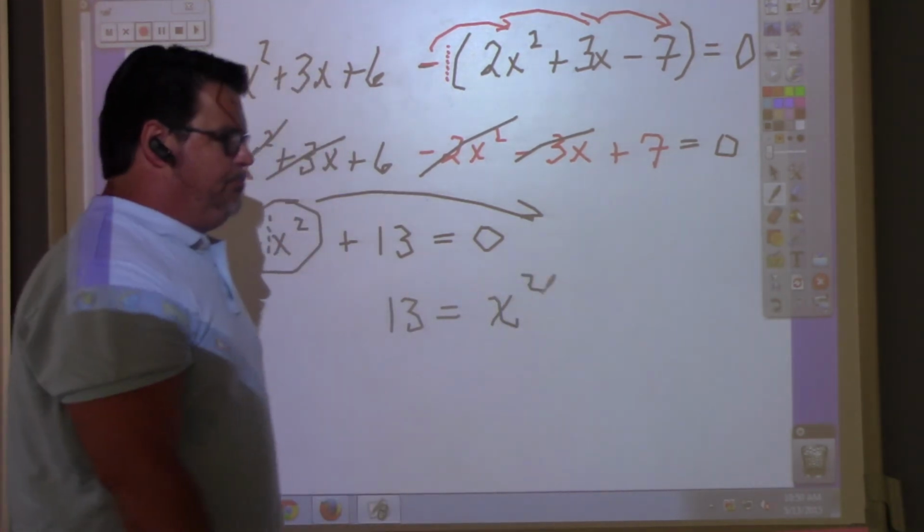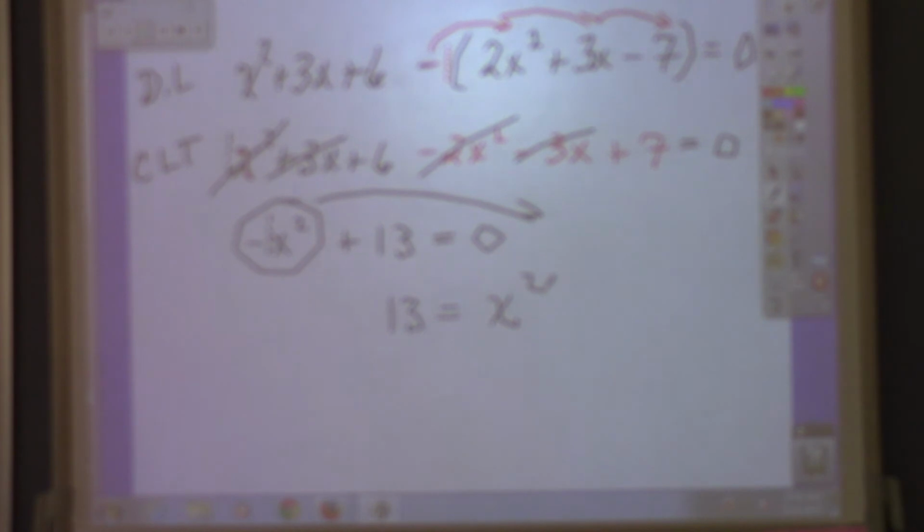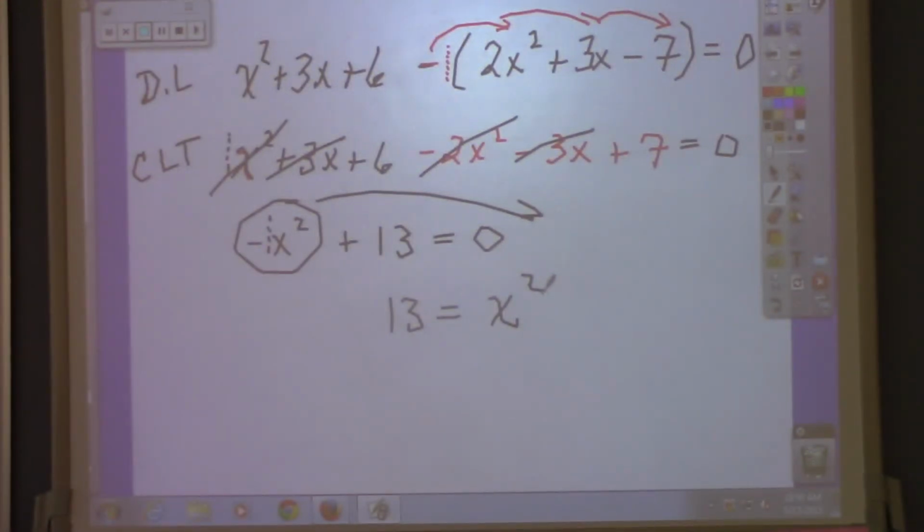I did this one time, and a student about had a heart attack. Why would they have a heart attack? Because of what I just did. Because you forgot to do all the negative movement. Yeah, that's one reason. But that's not the reason she had a heart attack. Because it's not squared. That ain't it. Good answer, but that ain't it. Is it because you moved the x to the other side? Yes. I put the x on the right-hand side. What? That's unheard of. The x is supposed to go on the left-hand side.